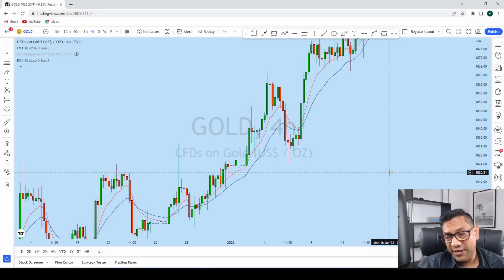So in terms of liquidity, what is in fact liquidity? Okay, keep in mind that liquidity is the fuel of the market. Like the car that you are driving, you need some fuel to move the car. In a similar way, liquidity is needed to move the market. And liquidity is where the most amount of orders and stop losses are.